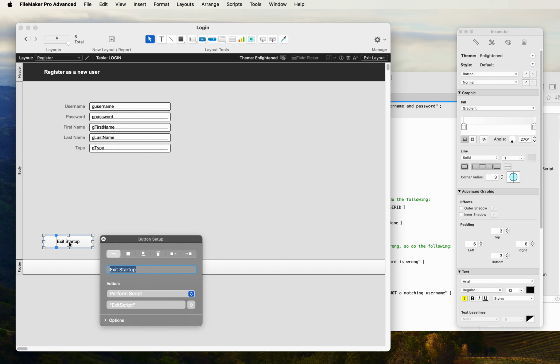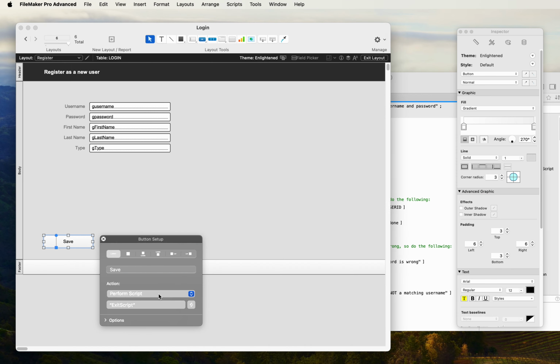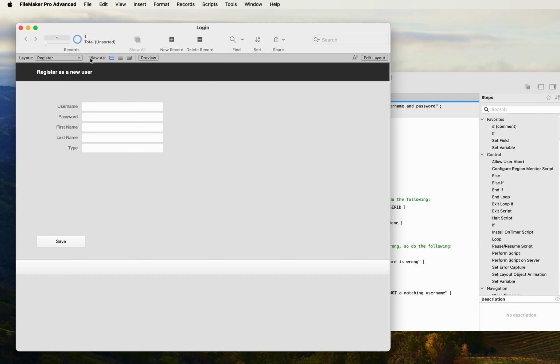I'm going to go ahead, and this would bug me, so I'm just going to call this save. And for right now, I'm just going to tell it to do nothing. All right, so that's step one. This is the form that they will be taken to. Okay, they'll be taken to this form, they will enter in their data, then they'll click save. Okay, and then the magic will happen.